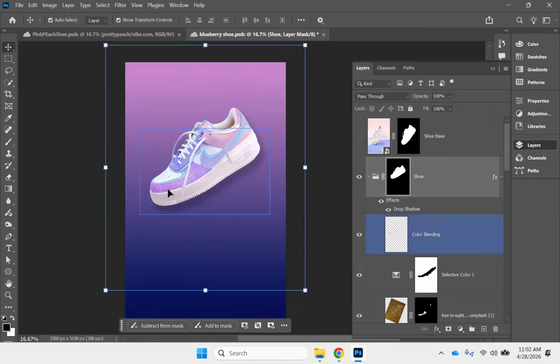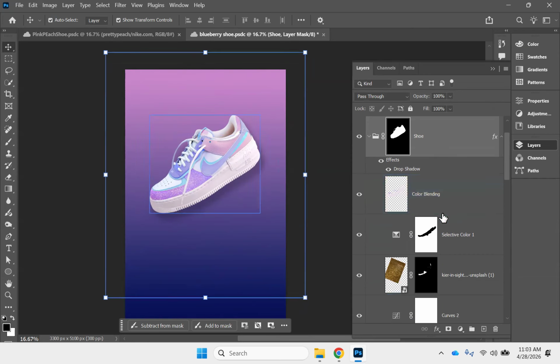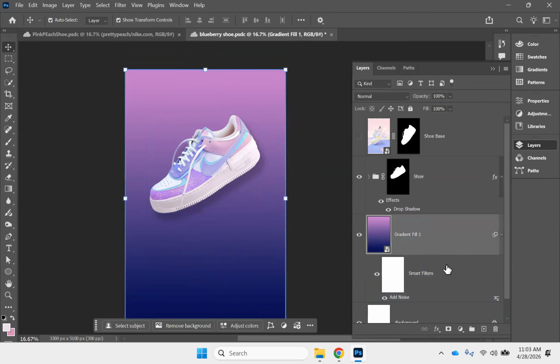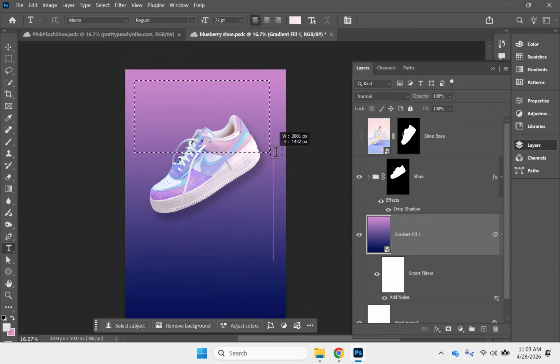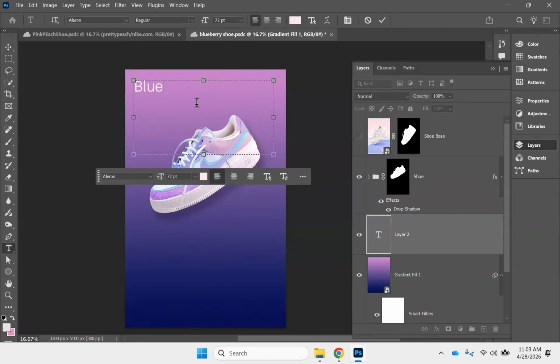All right. So you can see I'm starting to build and I haven't even put text in there yet. Text is its own thing. You're going to have to hunt and find interesting text, which maybe I'll put in right now so that I have it ready. So I'm going to click on my background layer and grab my text tool. I haven't chosen a font yet. I'm just going to type out the name of my shoe. I'm going to call it the Blue Blast. That's what I'm calling it.